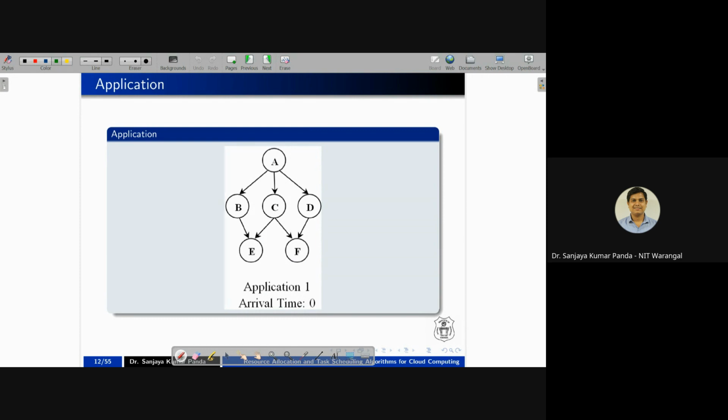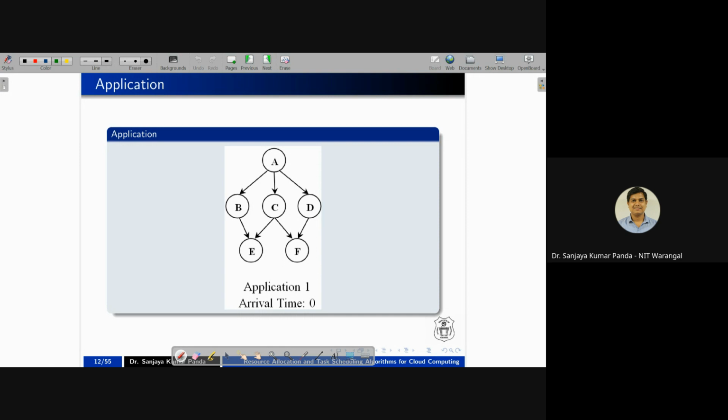These tasks are dependent tasks, so we have to follow some precedence constraints. For example, you can see I cannot execute B, C, and D before executing A. Once A is completed, then only I can start B or C or D.